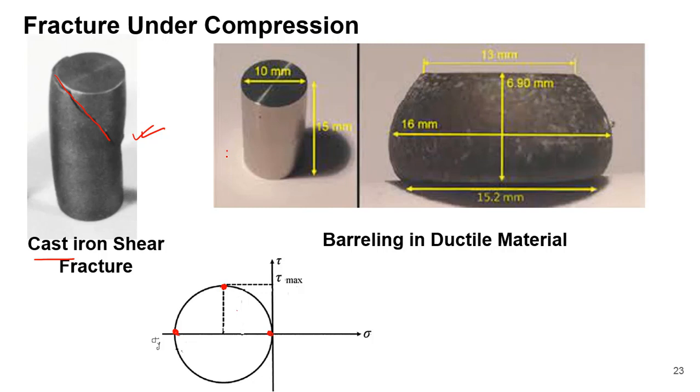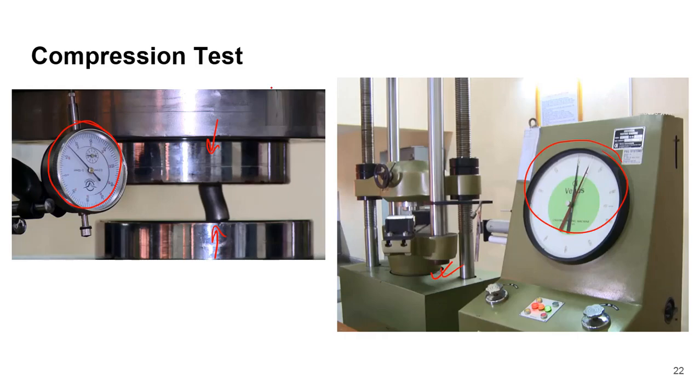On the other hand, in case of a ductile material, you will find this kind of barreling. So this kind of failure takes place, and after that some fracture marks may appear. But again remember, the sample dimension also plays a very important role. If the L by D ratio is large, there is a possibility that the sample may buckle. So the failure may also take place because of buckling instead of fracture. That you have probably seen here, the buckling taking place on the sample.